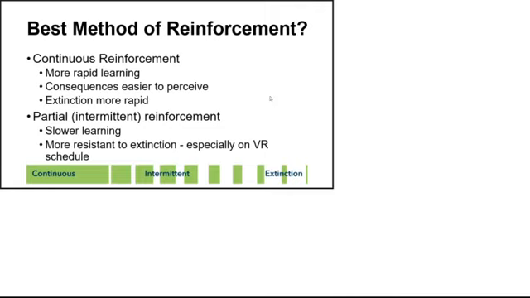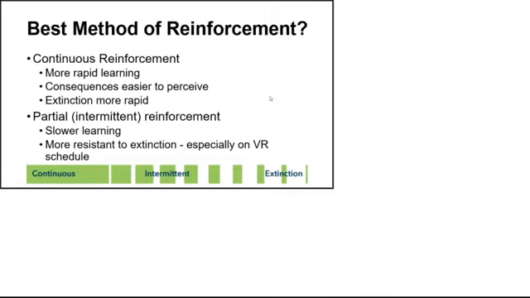But with any of our partial or intermittent reinforcement processes, not getting food on a given trial isn't really unheard of. Every single one of those partial reinforcement schedules has a situation where you press the lever and don't get food. So extinction's a lot harder to notice. So in any of those situations, you actually persist a lot longer through extinction because it's a lot harder to tell from the normal operation. Our downside here is that we learn a lot slower because you're not getting that pairing of the response and the outcome as often. So you kind of have a trade-off there.